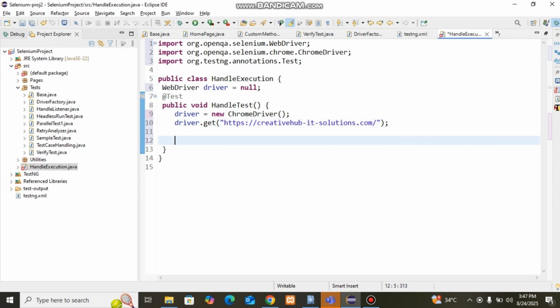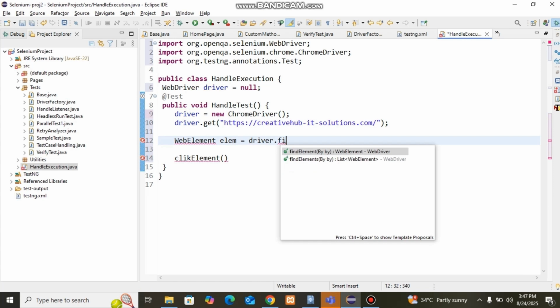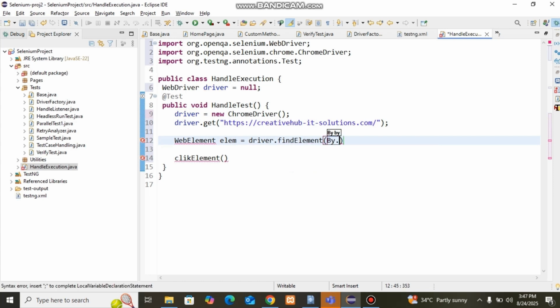Later we're going to create a method click element and we'll pass our element to this method. So I'm going to define the web element: driver.findElement By XPath.